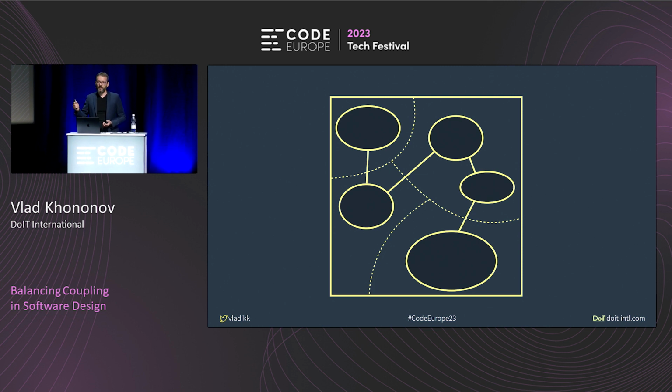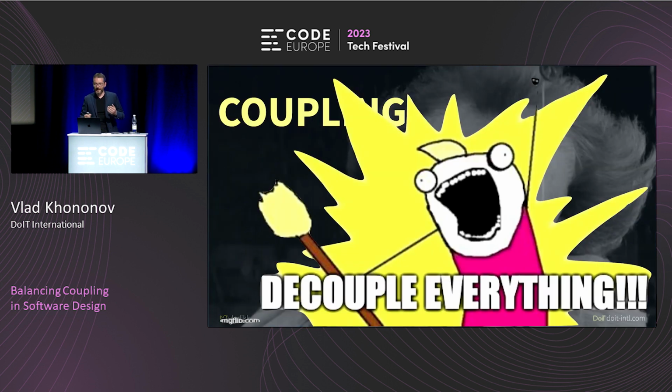Coupling, as a result, makes that overarching system greater than the sum of its parts. It produces value. We produce value by connecting those components together so that they can achieve another overarching goal. Therefore, it makes no sense to try and completely decouple everything.